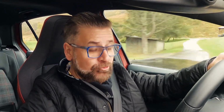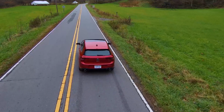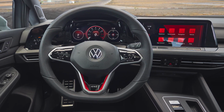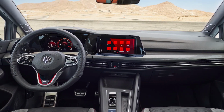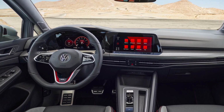The centre stack got really cool on the inside of the GTI, and there is even carpeted pockets in the door. The original GTI did not even have a screen. Now, there is a 10.25-inch digital cockpit and an 8.25-inch infotainment screen as standard on the GTI. You can upgrade to a 10-inch infotainment screen. It's all become electronic inside these vehicles, and that's great because the options are there to upgrade those. You get the possibility of a heads-up display.